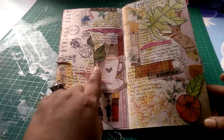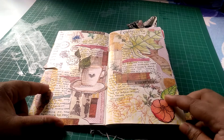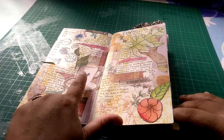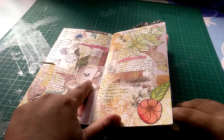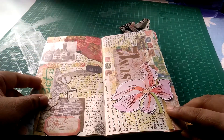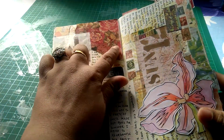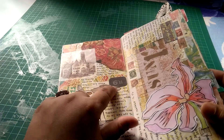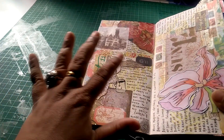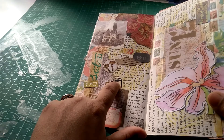This is another page I've done — this is a watercolor floral that I had done and then I stuck it as ephemera because I wanted to bring the orange color out. This is also a pencil sketch by me because I was having a lot of coffee that day. This is a pretty wide washi strip from our Italia, this is a deco patch paper, and I have used a scrapbook page which I distressed and inked to make it look very vintage, to go with the theme.